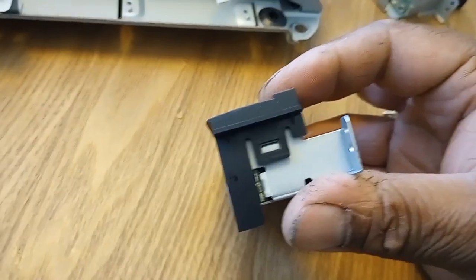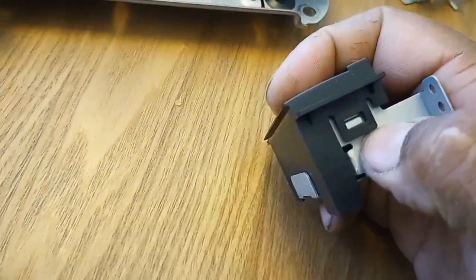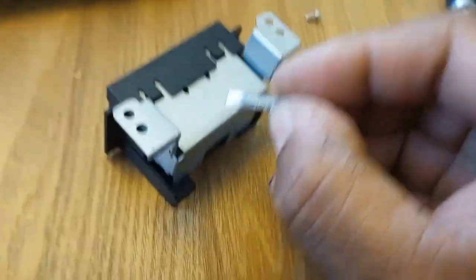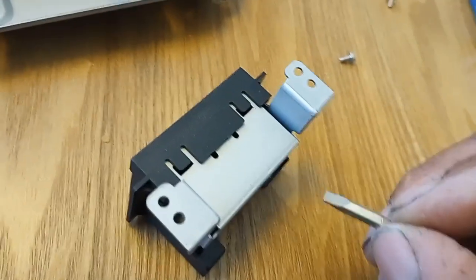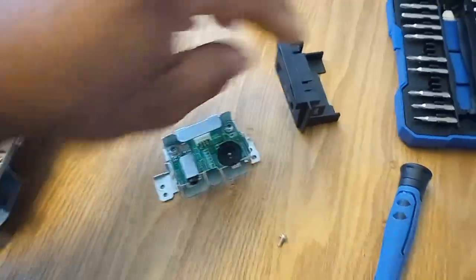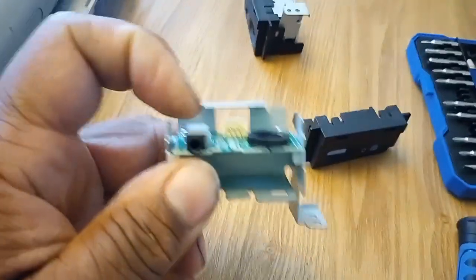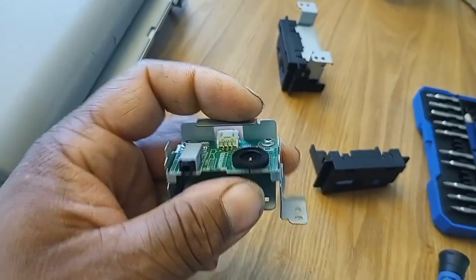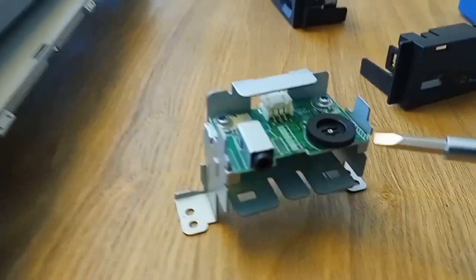Once you get down to the nitty gritty you have to take this cover off. I tried prying on the sides and the bottom — I took a flathead and went in there and pried up on it and pulled it off at the same time. Try to be gentle with it, you don't want to break it. When you get the cover off, there's your aux and there's your volume dial.